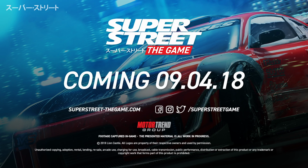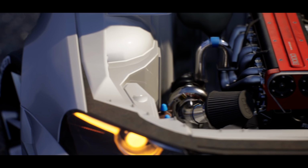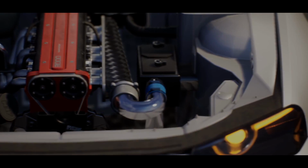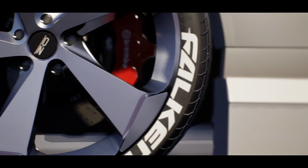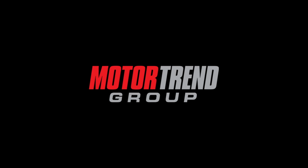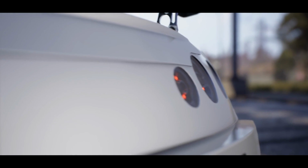I just hope that we can pop our trunks at a meet or something like that. No game has allowed us to really show off our car as we're playing. Yes, we can do that as we're upgrading, but not actually as we're driving around with friends, being able to stop, hang out with people, pop your engine, show what swap you got, maybe show what's in the trunk, open your doors up, show that nitrous bottle, right? So I'm really hoping for something big on this game to step outside the boundaries of what we know are the norms of an online racing game. And I really hope that SuperStreet can do this.